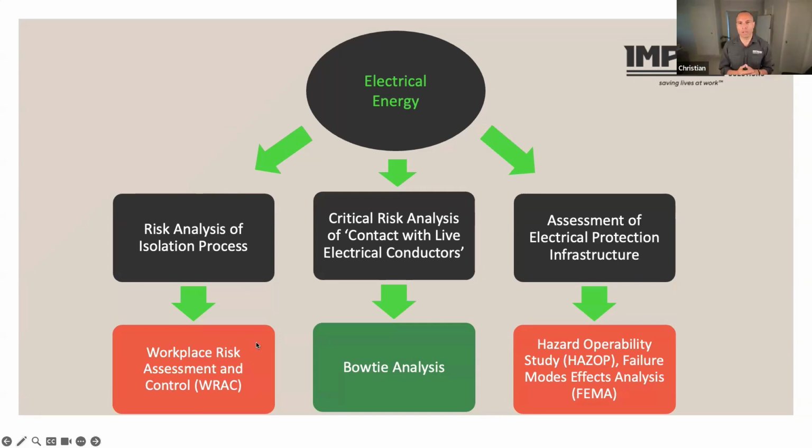So workplace risk assessment and control, where I can map it out step by step, going left to right: likelihood, consequence, controls, preventive controls, future controls, and so on. That's where a RAC comes in. If, following my critical risk management pathway, I wanted to do an assessment on the loss of control of electrical energy, which could be named contact with live electrical conductors, then that's where I do a bow tie, to look for causes of contact with live electrical conductors, consequences, and then my preventive controls, mitigating controls, critical controls, etc.